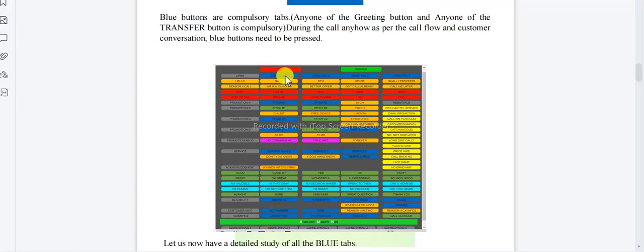Greeting 1. People who are dialing only for television offer will be dialing through greeting 2. If they are dialing for only home phone, they will be dialing through greeting 3. If it is only internet, they can dial with greeting 4. But we are just going to concentrate on three services: television DTH service, internet, and landline. So we are just going to use greeting 1 alone.